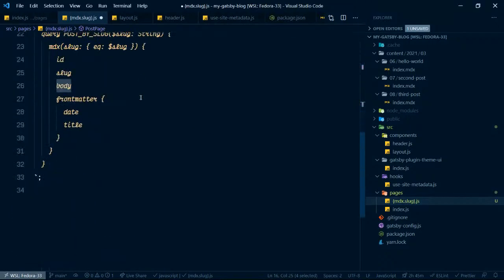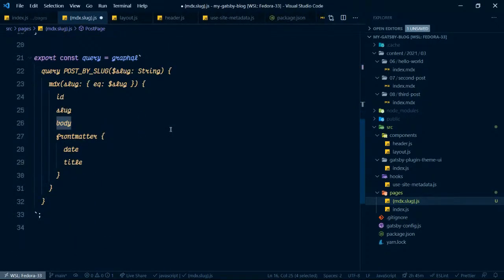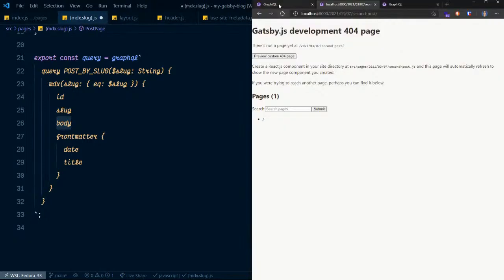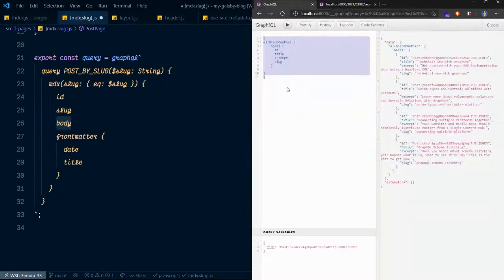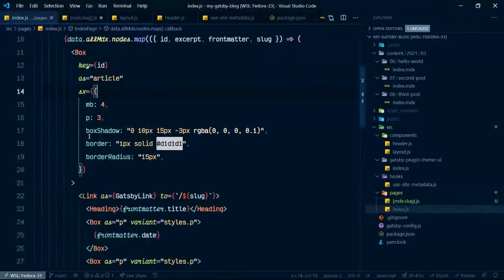So let's just dig into this bit here. If I go over to the GraphiQL Explorer, I don't know why I've got two of these open, and take the slug. Let's go from the index page here.